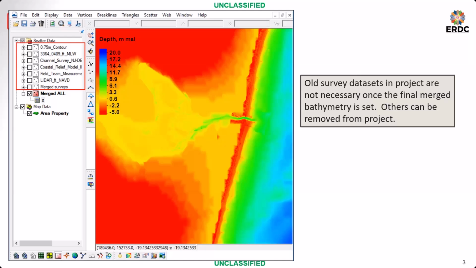So as we talked about yesterday, there is no undo button. So what I like to do is not only save frequently and often, but save in new file locations. If I'm working on a project, I may create a new folder and directory once I've done a major step in the process. For example, now that we have all of these merged scatter sets, you could create a new file directory to save the project with just the merge, so that you can still go back to your old project directory where all the individual scatter sets are.